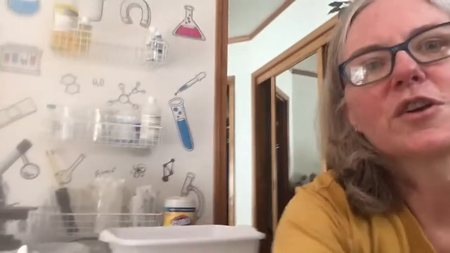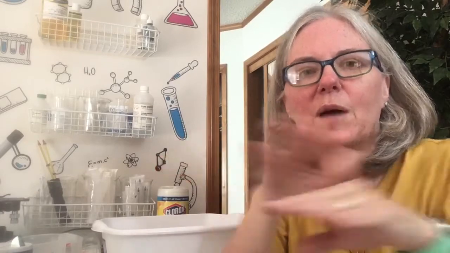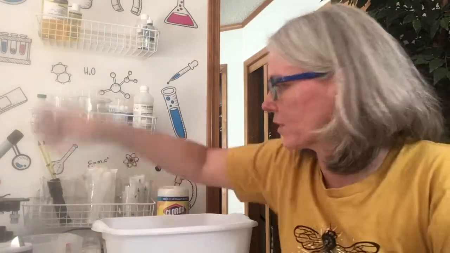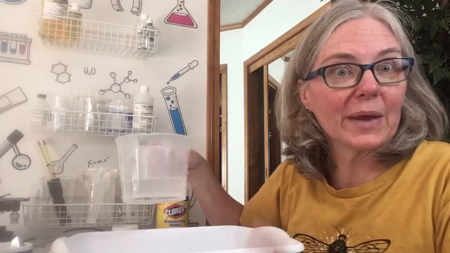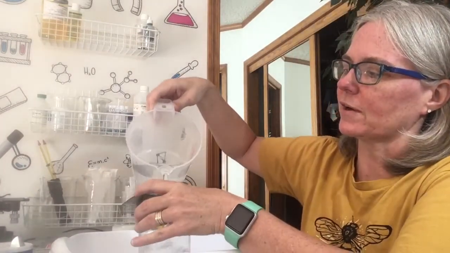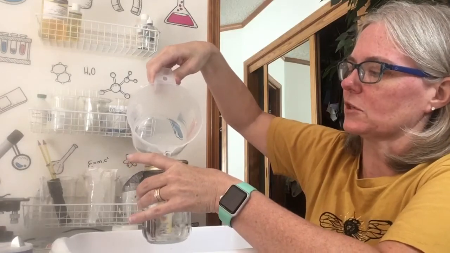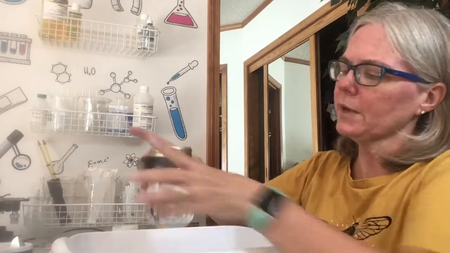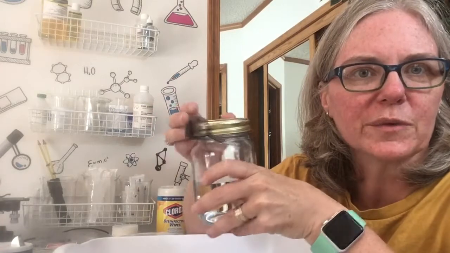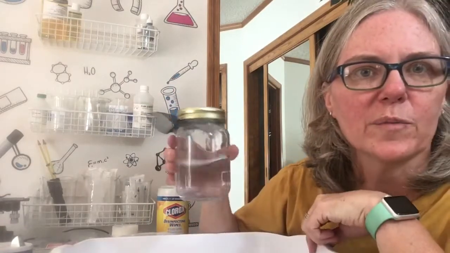The other cool thing I wanted to show you is how this creates surface tension. Surface tension is those hydrogen bonds on the surface that create almost like a solid layer, joined together like a web of water molecules, where water bugs can walk on water. It's the coolest thing. I wanted to show you this with a fun experiment. I'm going to pour some water over my bin into this mason jar. It has some window screening, so it just creates little holes, but you can see that water poured right through.